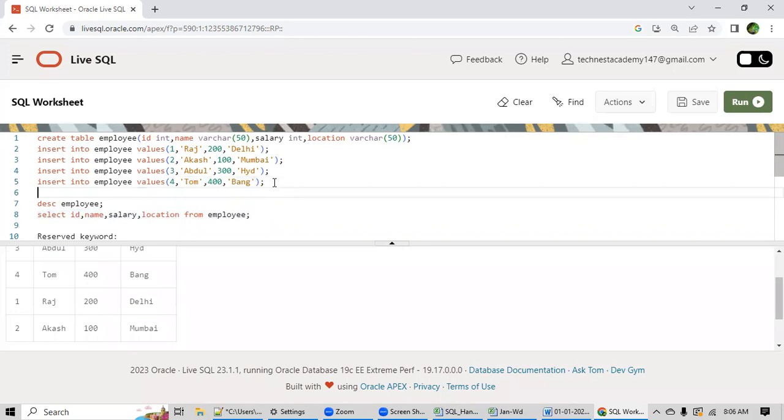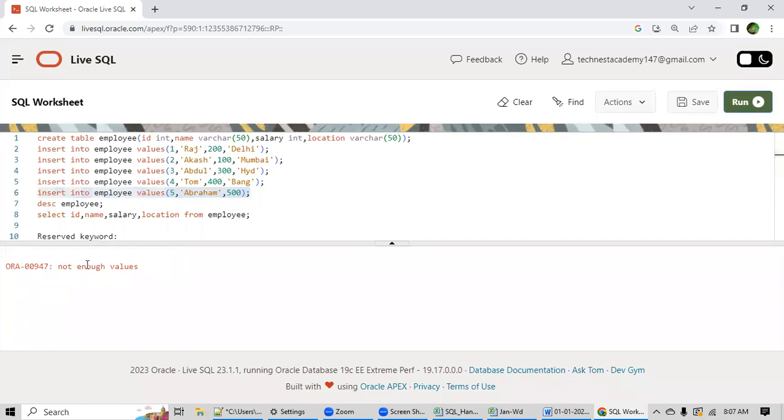Good question. So the question is that Tanveer, I want to insert a record with the ID 5, and suppose the name is Abraham here, and salary is suppose 500, and by mistake we forgot to insert the location. I think this is what you're asking, if I understood correctly. Yes. So in this case, what will happen if you run this query? The engine will throw an error message. Let me show you this first of all.